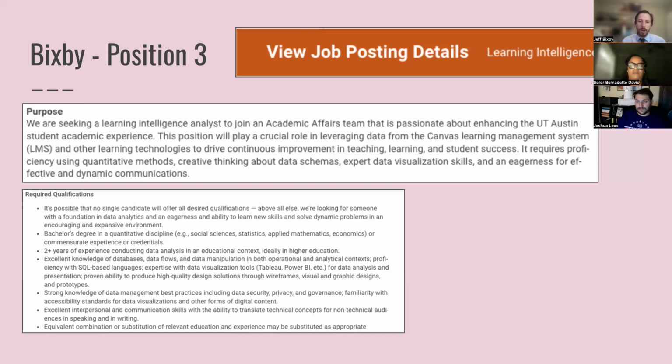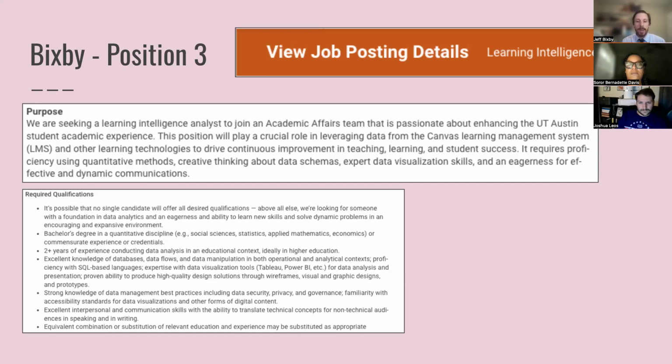So in terms of surprises, I would just say that, similar to the McCombs position, one of the surprising aspects was coordinating with other departments at UT. It's not something that I've had a lot of experience with in my current position, but it's something that I certainly wasn't expecting when I looked at this position the first time.